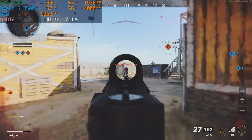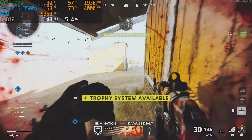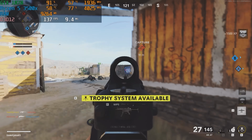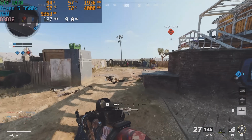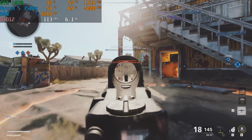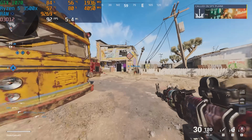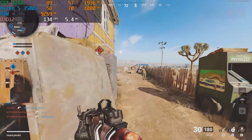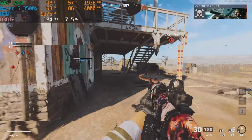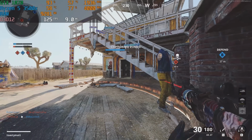First up in Call of Duty Cold War, on medium settings at 1080p, we got well over 100 plus FPS. This shows that the GTX 1070 is still a very viable card for a budget gaming rig. You can play pretty much anything you want at medium-high settings at 1080p with this 10 series card, and well, it goes to show it's a good option. It compares very well to a 1660 Super with just, well, a little bit more VRAM than a 1660 Super. So if you're playing games that are more VRAM dependent, this might actually be a better option.